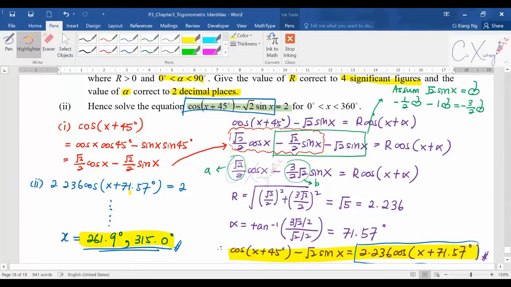Okay, so this is what we have for our A2 trigo. Again, I believe you learned most of the identities before, but this one, if I'm not mistaken, is something new. You can see that for the exam style question, usually the first part asks you to prove, and the second part usually asks you to solve. You need to use the result in the first part to solve the second part.